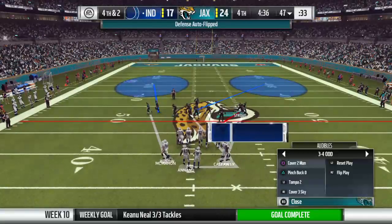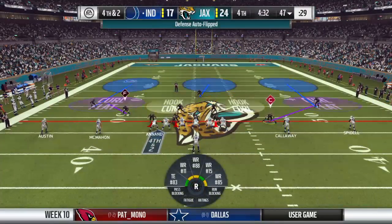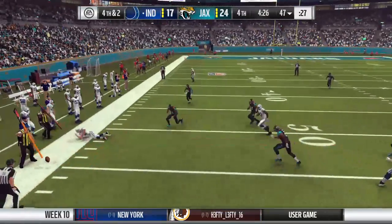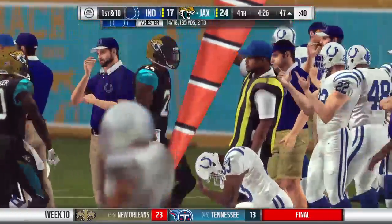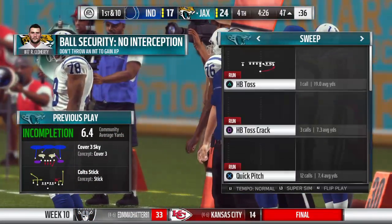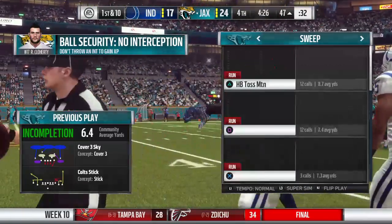1 score down. Here we go. They're going to go for it here on fourth down. Got to try it here. He's back to throw. And no, it's incomplete. Chuck Pagano decides to go. It doesn't work out. And the Jags take over in terrific field position. Being just short of midfield, they decide to take a crack at it on fourth down.